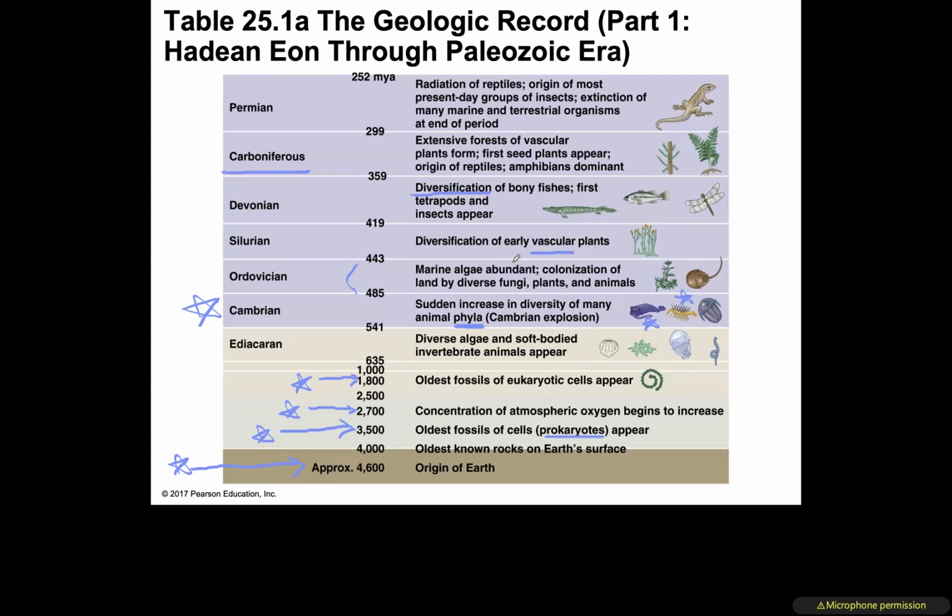You're also going to see at this time the origin of your reptiles. Also, your amphibians became dominant at that time. And going up to the next, you will see the radiation of reptiles. Radiation, what does that mean? Diversification is the changing of the organisms. Radiation is them moving out into new areas, finding more niches, and going far and finding other places to live. And so that's what that means.